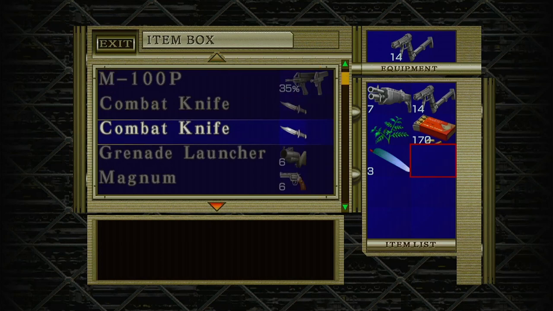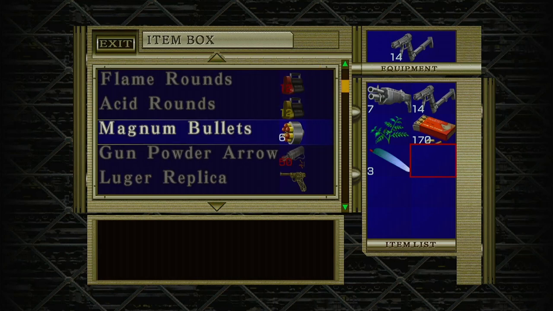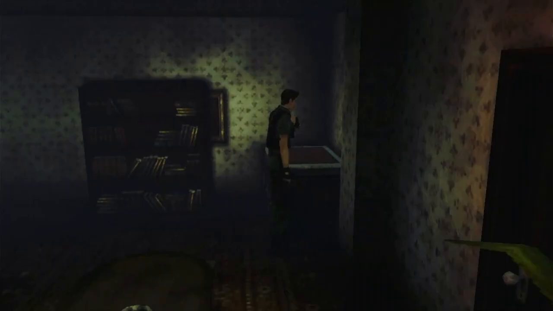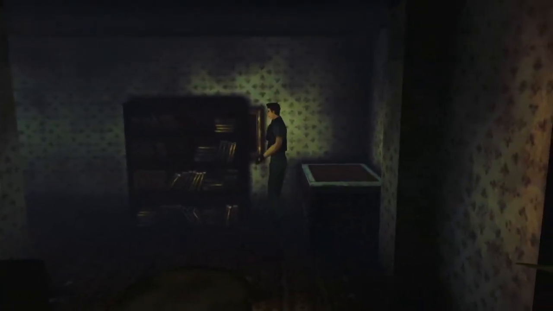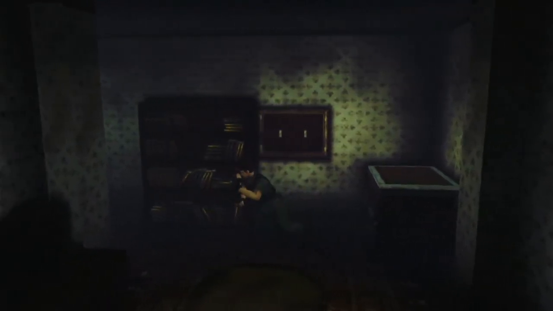Anything else? We got two knives. Okay. I still don't know where you use this replica at all. Like, unless there's something here. Oh, I think this is where you put the shotgun. You have to push this. Apparently, it's not already pushed. We have to push it again, even after pushing it with Claire.